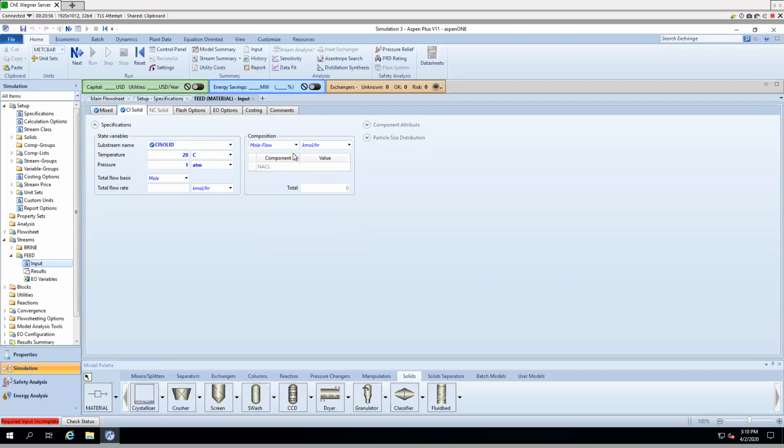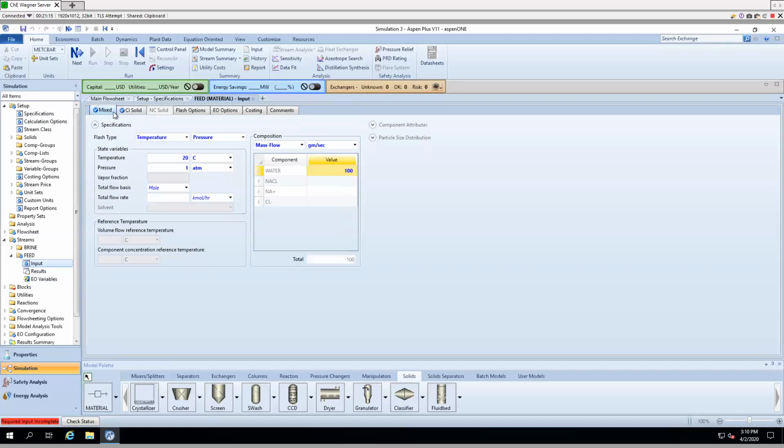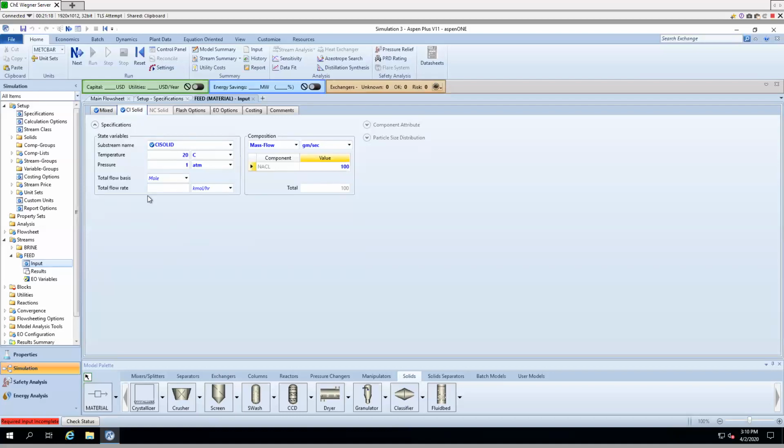So under mass flow, we want mass flow again for grams per second, as the homework states. He wanted 100 grams of solid sodium chloride input into the system. 100. And this stream is completely defined. We have some in the mixed. We have some in the solid. You'll see how we did not put a total flow rate here. That's completely okay, because our total flow rate is determined by what makes it up. So we say composition, 100 grams per second. Total, 100 grams per second.